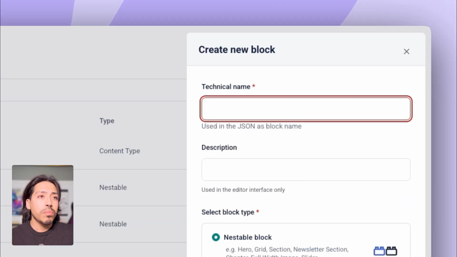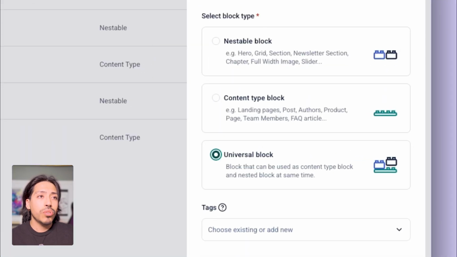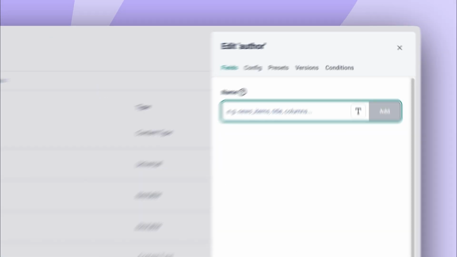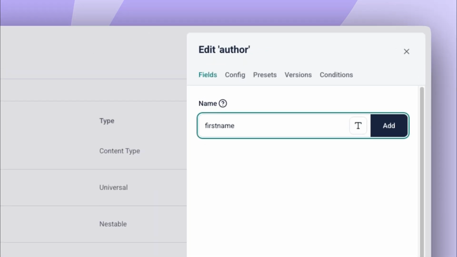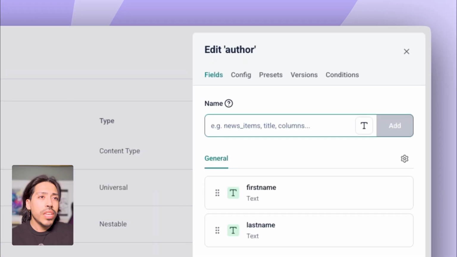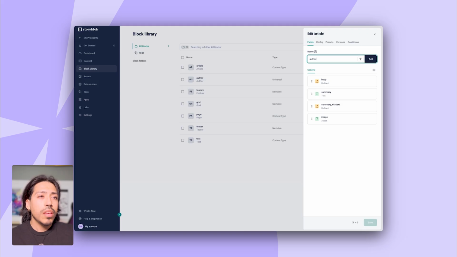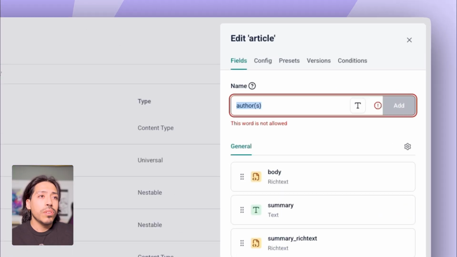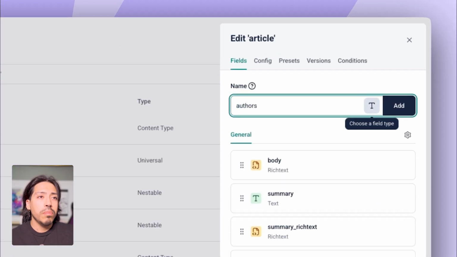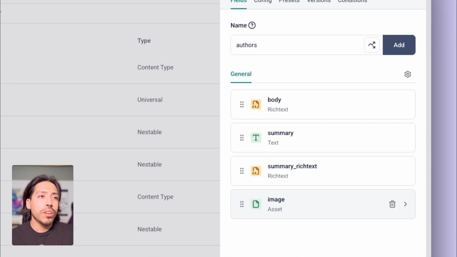Let's create a simple author content type in Storyblok. It will just contain first and last name for this example. Make sure to add a reference field to the article content type and accept only entries of type author.